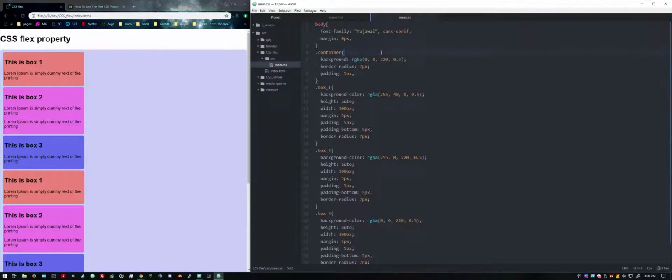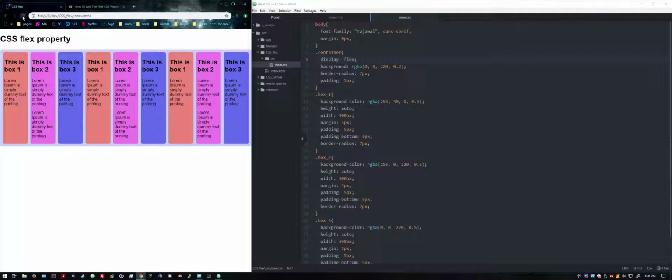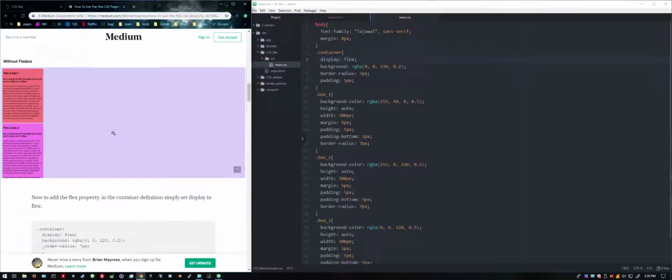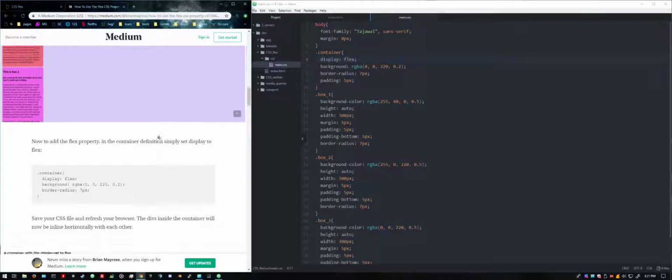So what we're going to do now is we're going to apply flex. It's very simple. All you do is display: flex. Save that. Reload your page. There we go. That's how flex works out of the box. It does like the inline elements with just one command, one definition of a property. It's really cool. I've got examples here. I've got a live example up. I'll put the link down below.